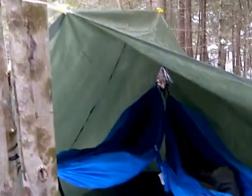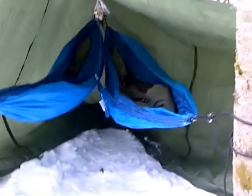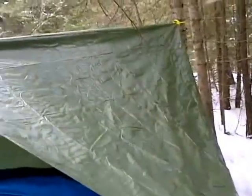Okay, I've got the hammock set up, and I have a 12 by 16 tarp. I have a ridge line up top there. I've got this here so I can walk right in, and I've got 6 feet up here because, as you can see, I'm 6'1", so I have a little bit over 6 feet. I have a nice wide opening here.